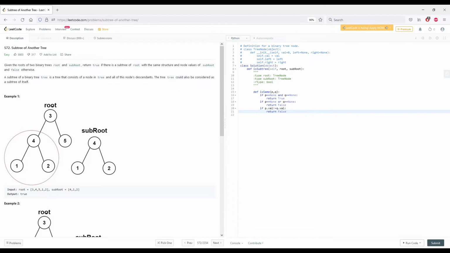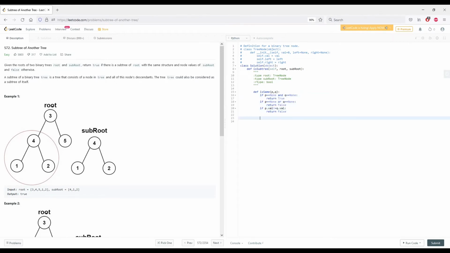Now we can also check the children, like if p dot right is none and q dot right is not none, but I think these recursive cases already handle them.